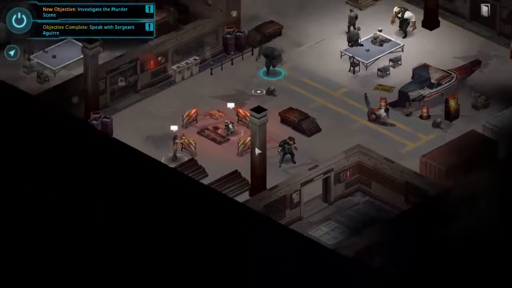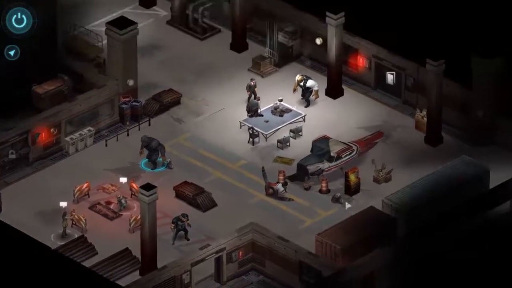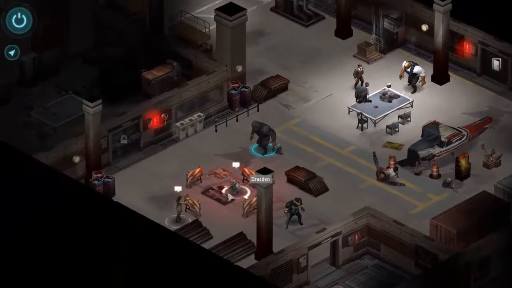Let's have a chat with, what's his name? Dresden's down here as well. A new lady, Shannon Halfsky. There's a few different exits that we can take from this area as well. A few locked doors as well. Let's chat with Dresden first of all.